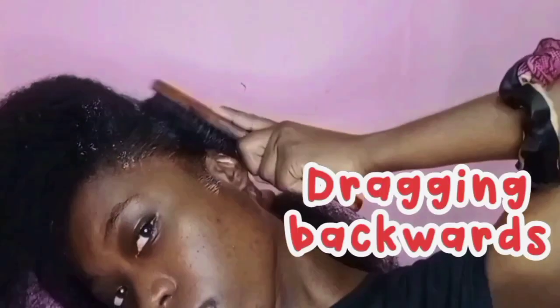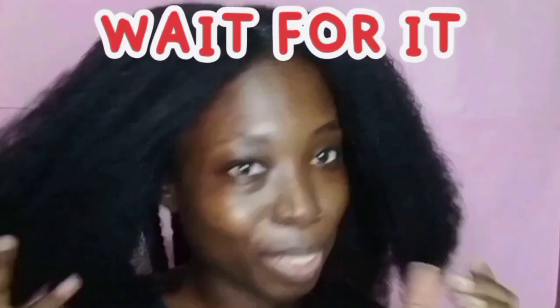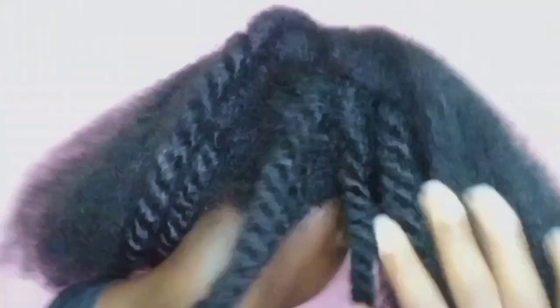As you can see my hair was starting to get tangled. So if you don't want your hair to get tangled, drag it. I have been dragging my hair backwards — keep on dragging it so that my hair doesn't shrink. You add the maximum amount you need to help your hair feel soft or moist. Your hair might start shrinking now, but you want to lay your hair as flat as possible with your hand.